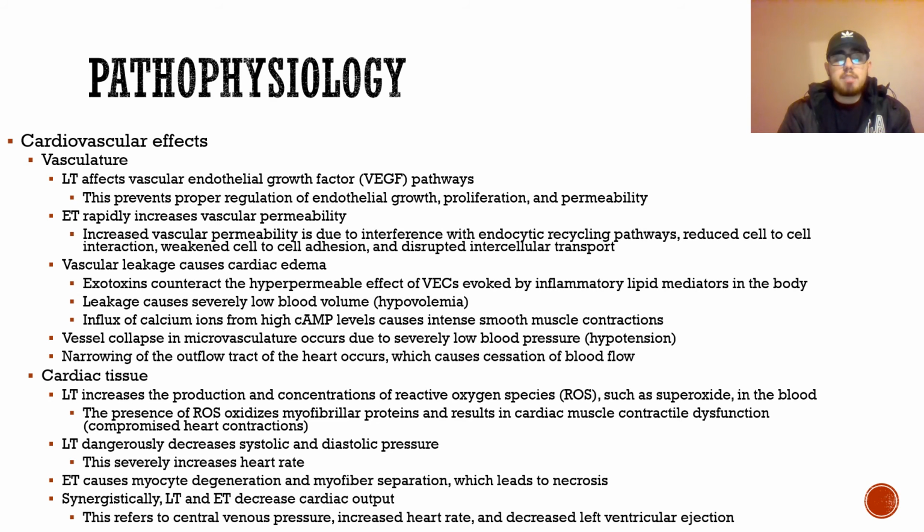Edema toxin causes myocyte degeneration and myofiber separation, which leads to necrosis. So when the myocytes are not functioning properly and they start degenerating, this will cause separation of the myofiber, which is a bunch of myocytes into one single fiber, one single muscle cell, and this causes tissue death. Synergistically, LT and ET decrease cardiac output, which basically refers to central venous pressure, increased heart rate, and decreased left ventricle ejection, or how much blood volume is being pumped out of the left ventricle.